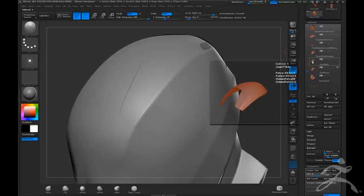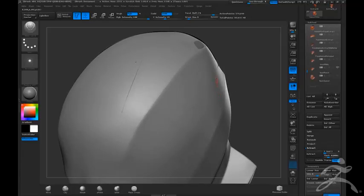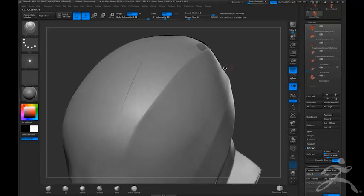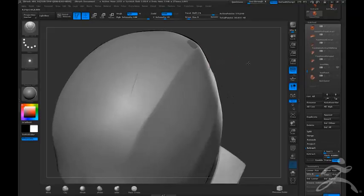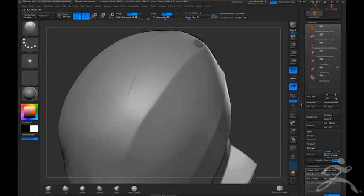I took our duplicate of our inset panel and I inverted the normals. The reason I inverted the normals is two reasons. Because I'm going to project the surface of this main helmet piece to the bottom surface of our inset panel. And so I want to make sure that that's snapping to this bottom and not to the top. And inverting your part actually helps with this. And it also allows me to see real time what's happened.